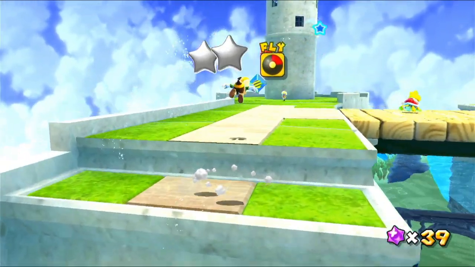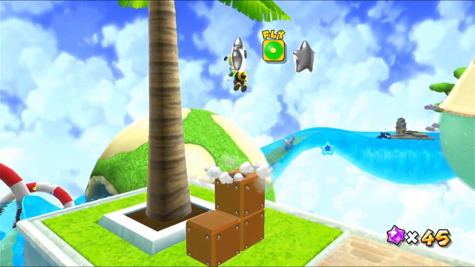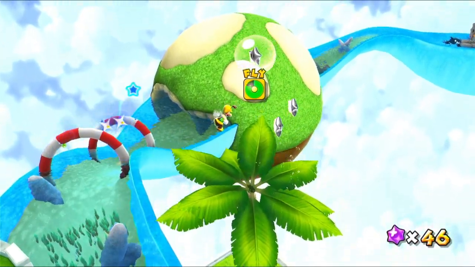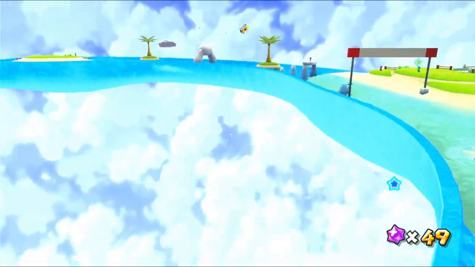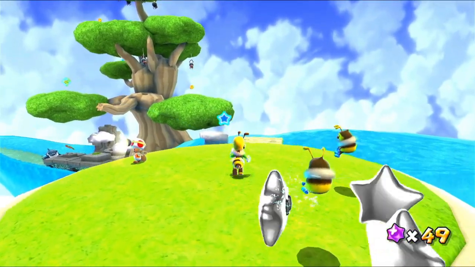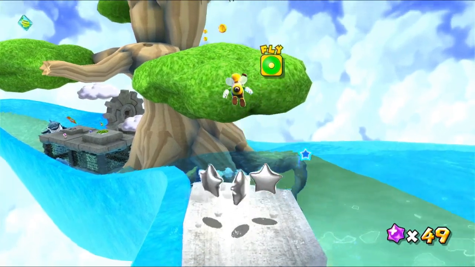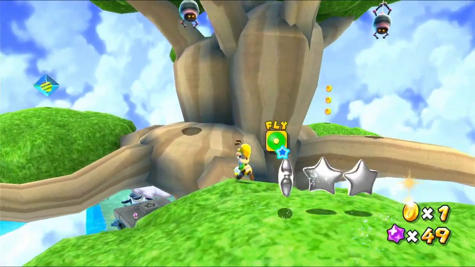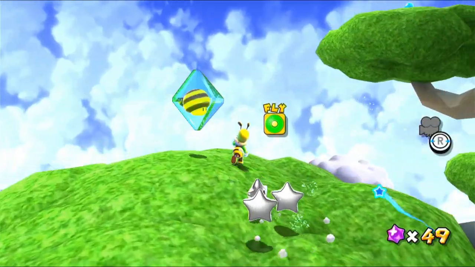Anyway, let's get up here and get this silver star. Gonna just skip that treasure chest thing. Oh, get up there. There we go. Now let's head back to the other side and get those ones. Okay. I can do this. Just don't fall in the water. Okay. We're pretty set now. Just need to get to the top of this tree and then to the center.